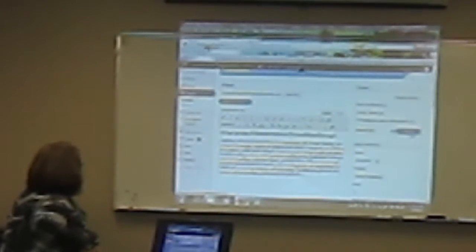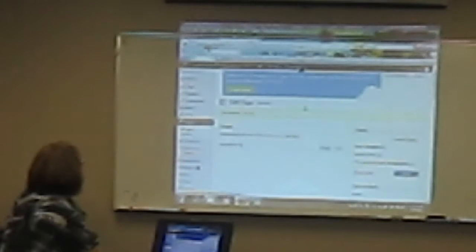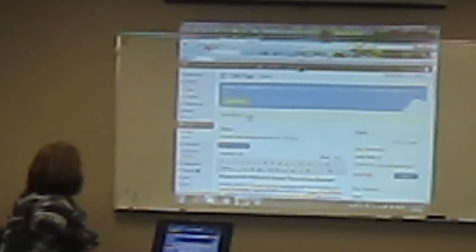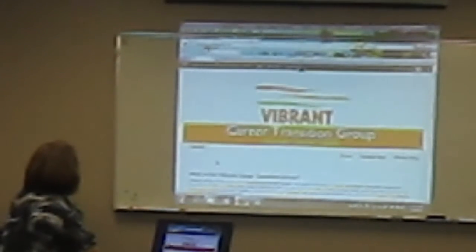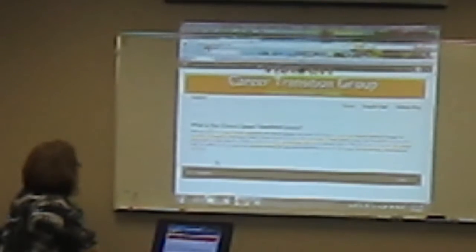So I made that change. I have to make sure I update. And I'm going to view page. Notice it took away the sidebar, just as it said it would. Right. Now, do we want to add a picture in here? Do we know how to add a picture? Let's add a picture.